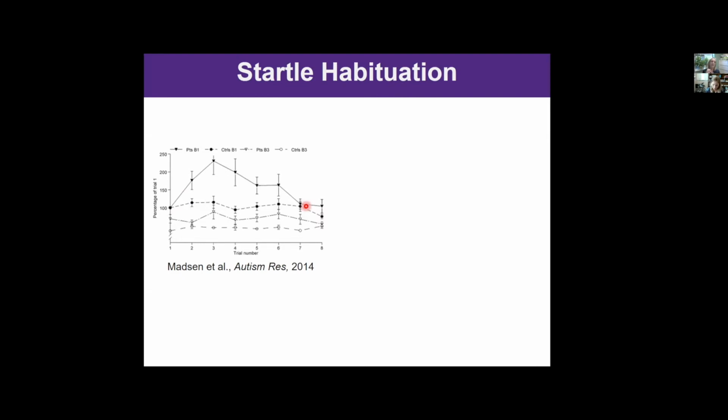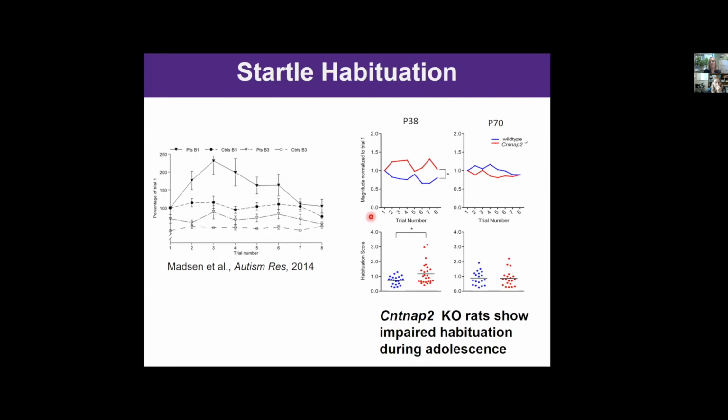And maybe some people can relate this to anecdotal stories about kids with autism who get easily distracted and cannot tune out background noise or repetitive noise made by other children or by other things. They actually sensitize rather than habituate to these types of stimuli. So habituation is one way to measure this. And we find, again, exactly the same phenotype in our CatNap knockout rats: they show strong sensitization instead of habituation, especially in the young animals. The adult animals then do habituate. So they seem to, at one point, I don't know, learn to habituate.